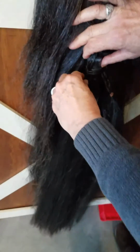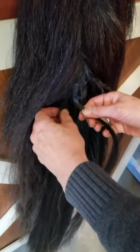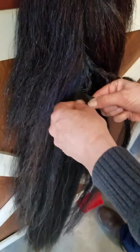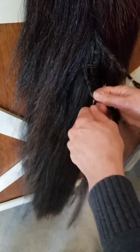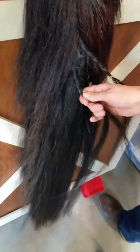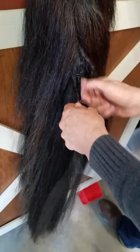And then we're going to do the same thing on the other side. A little bit of tail extension hair and a little bit of the horse's side tail hair. Braid those together, nice and tight. And again, for the horse shows, I would use 2 rubber bands in a color coordinating band color.